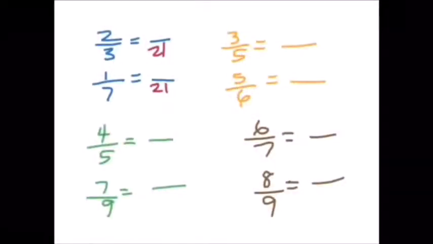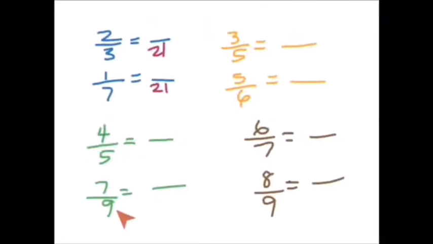Let's go to the green fraction. Identify the larger number in the denominators. Which one is bigger, 5 or 9? And it's 9. 9's the larger number, of course. Can you multiply 9 times something and get 9? Yes, 9 times 1. Can you multiply 5 times something and get 9? No. Back downstairs. 9 times 2 is 18. Can you multiply 5 times something and get 18? The answer is no. Back downstairs again.